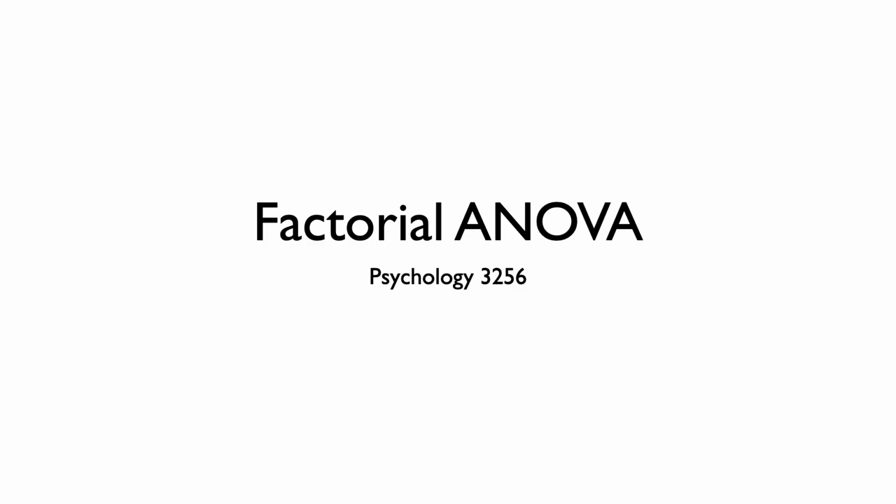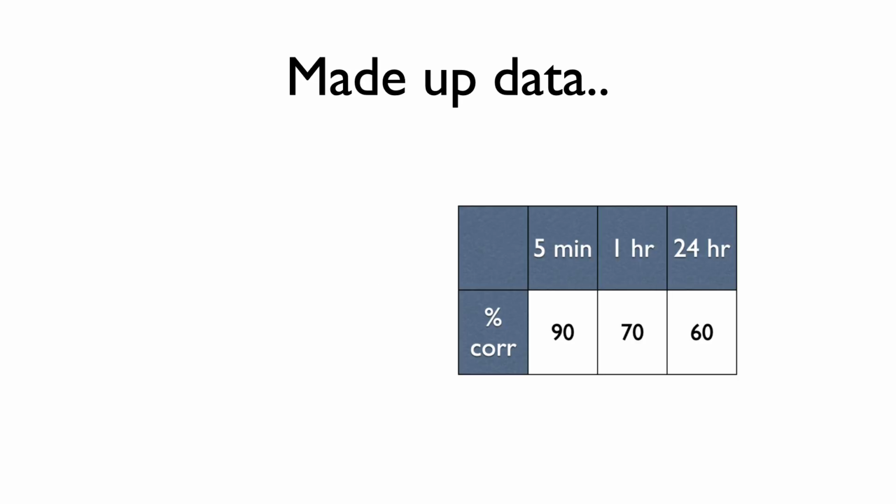Right. So today we're talking about what, I think, is the meat of the course now. As I said, we talked about analysis of variance. Now we're going to talk about factorial ANOVA, which is a little bit different. Again, you all know what this is, but it is going to be a way to solve a certain kind of problem. So here's some data I made up.